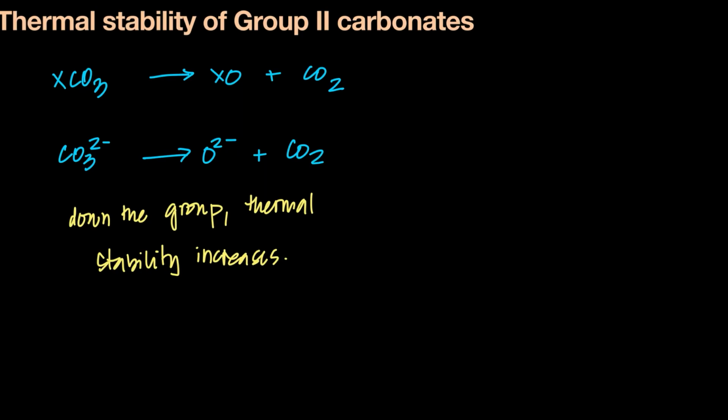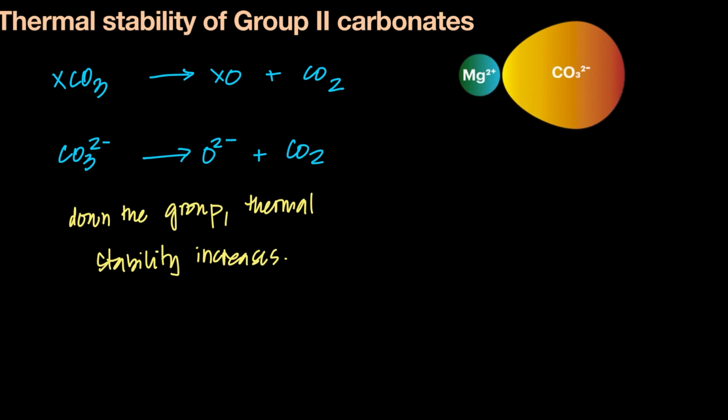So let's look at some group 2 carbonates, and let's use ion polarization to explain that. Here, this is the ion polarization in magnesium carbonate. It's a 2 plus ion, so the carbonate is distorted somewhat. The electrons are pointing towards magnesium. But now I want to go down to what's below magnesium. I go from magnesium, calcium, strontium, all the way down to barium. When I go down this list, what happens? The charge remains the same, but the size increases.